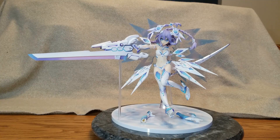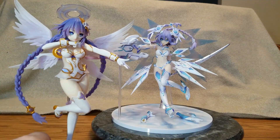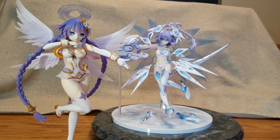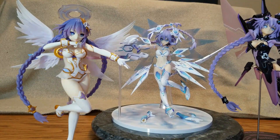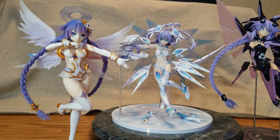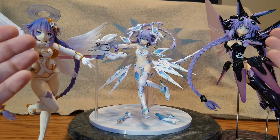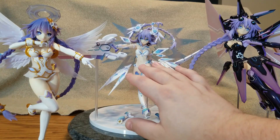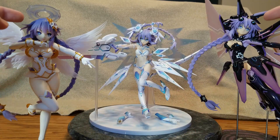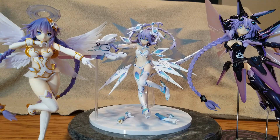As a comparison I've pulled out a couple other Neps — the Kotobukiya 1/7 Angel Nep and Alter's 1/7 scale Nep. Lilac Cool Nep is probably a little bit smaller than the rest of them — these two have larger faces and the bodies seem a tad bit larger. But space-wise she takes up a lot with both those weapons sticking out. Hair color-wise her hair is maybe a little bit lighter than the rest of them, but it makes sense because she's white instead of black.